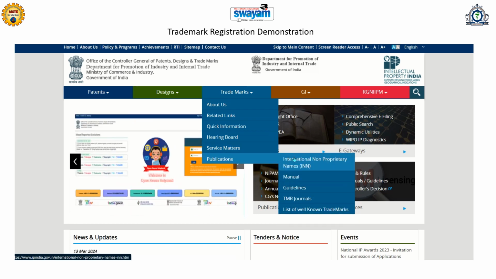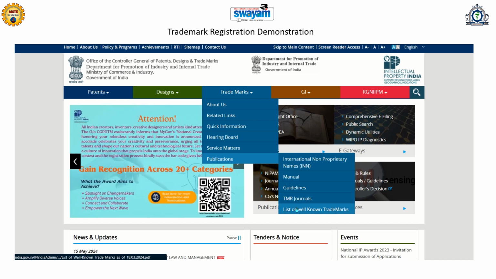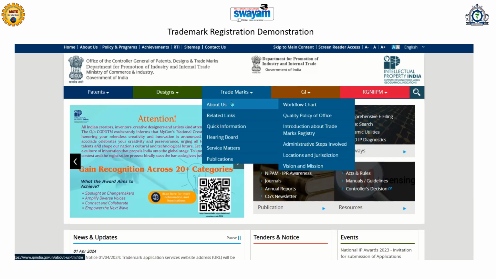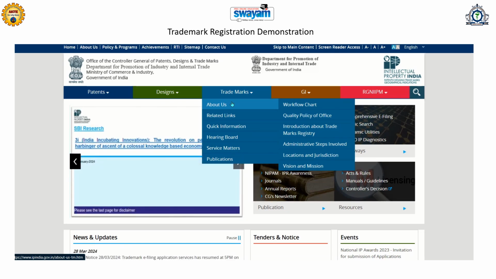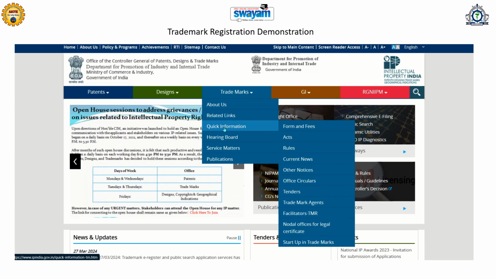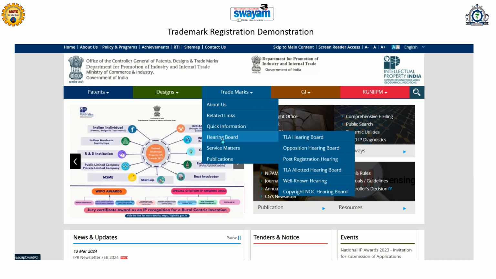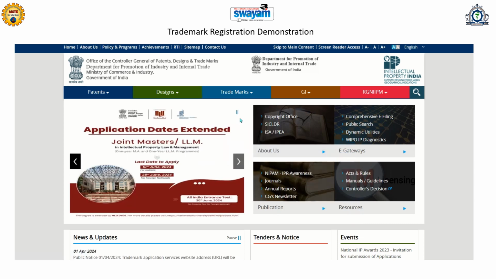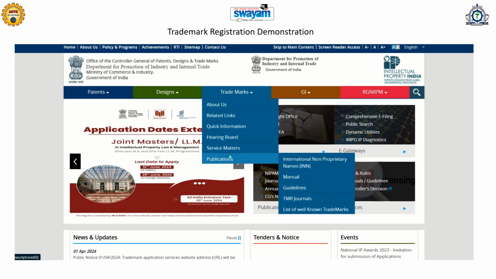These are the publications where the TMR journals are there. A list of well-known trademarks is also there. Even the list of trademarks or marks which cannot be registered is also given on the website. These are the registers in which it is mentioned.